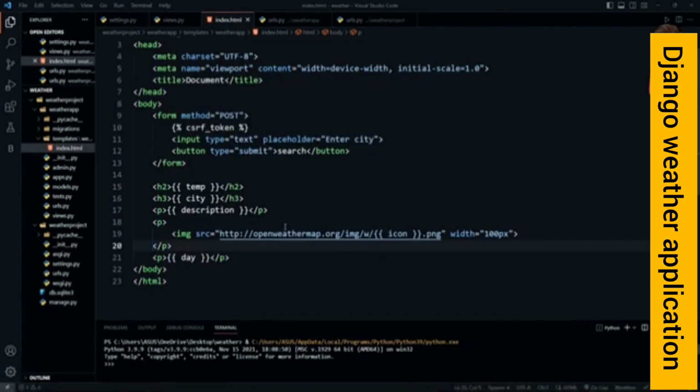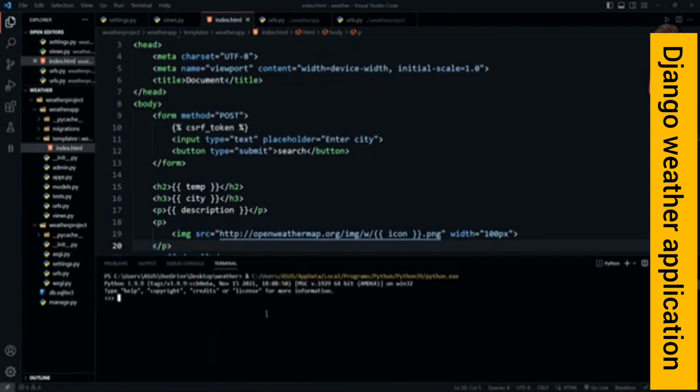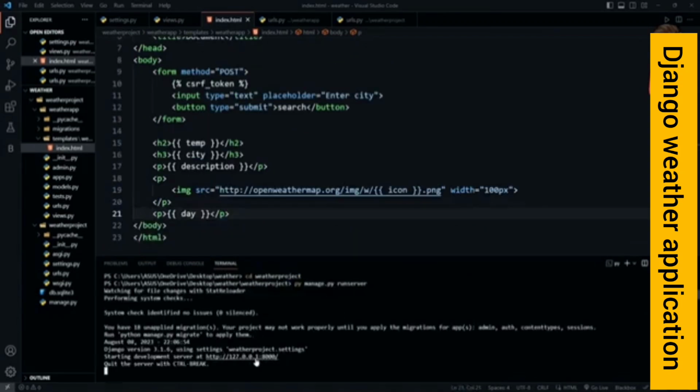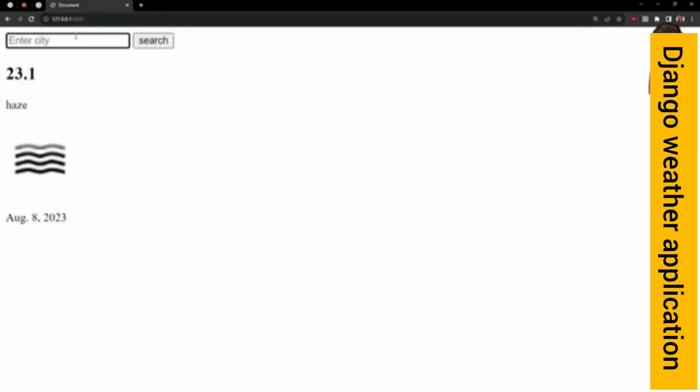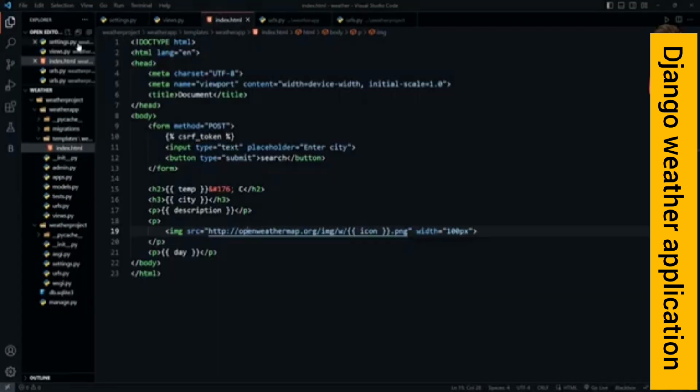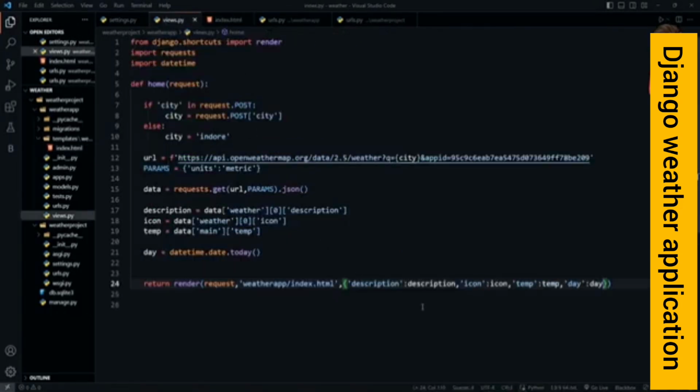Now our HTML is completed, so check whether it is running correctly or not. So we go here in terminal, and you can see that our HTML is loaded. So here we will first enter our city to get our data. Now I will enter city, that is Indore. It is not giving us the name of our city, so I think I have made a mistake in views.py.